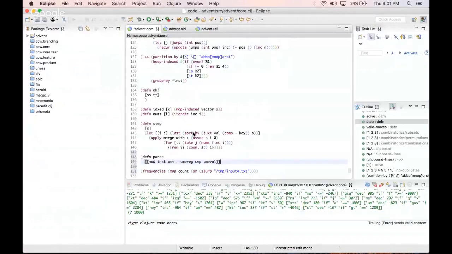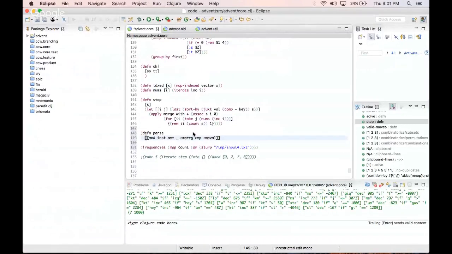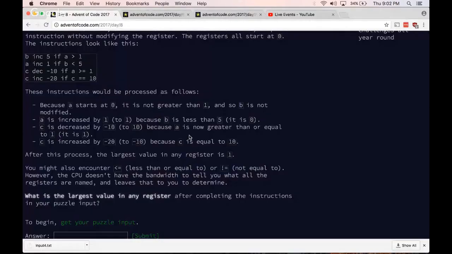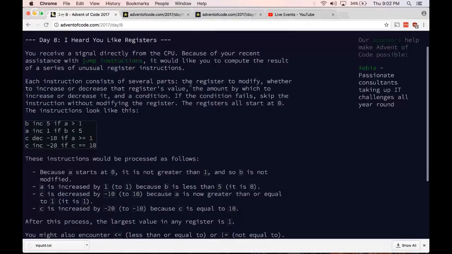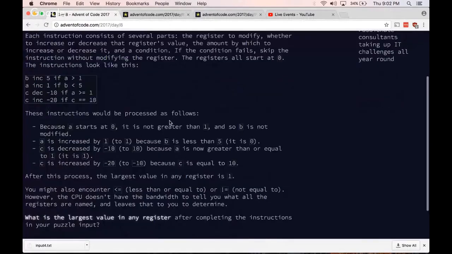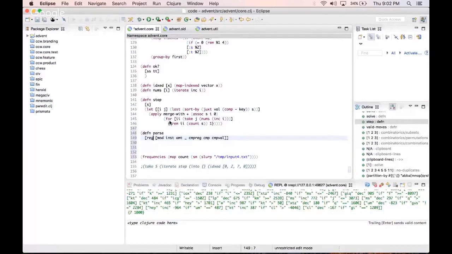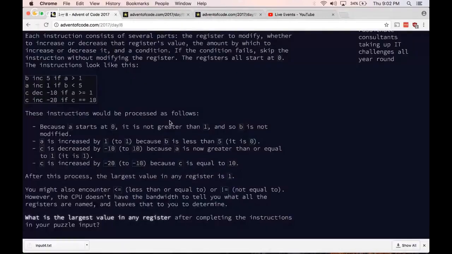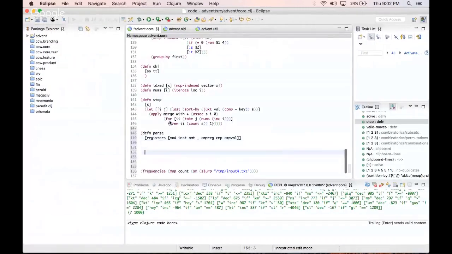Okay, so maybe if we change this to something like, if this is the instruction and then we have some kind of state here. So let's see, all registers start at 0. Okay, so we might call this something like registers, and it seems like there's no jumps, so we should probably be able to use a reduce here.